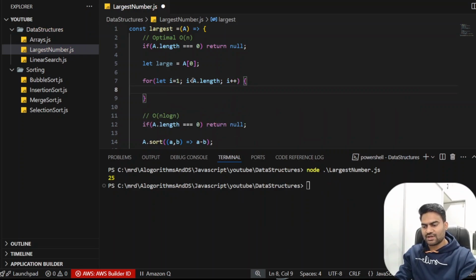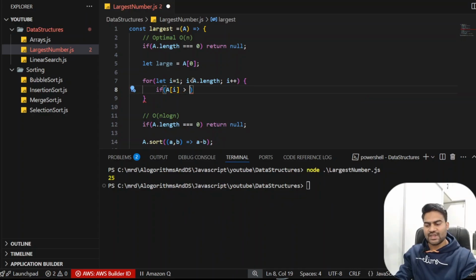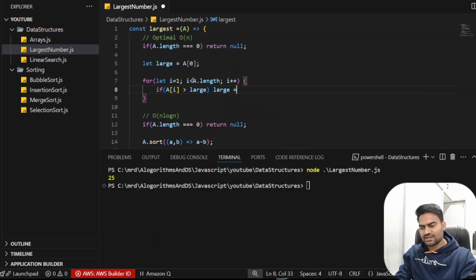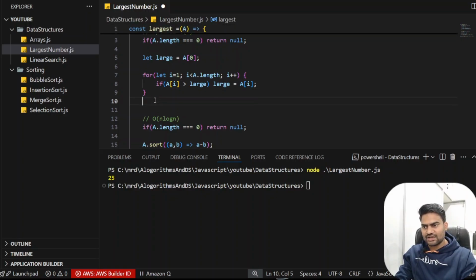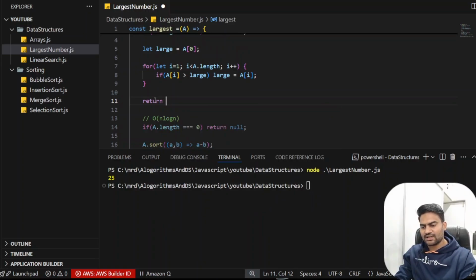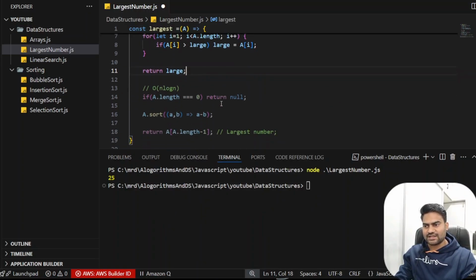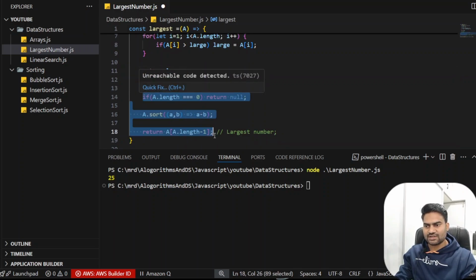Then I will use an if statement. I will check if a of i is greater than my large, then simply update large with a of i. If it is not, then it will simply continue. Then I will return my variable large. So I will comment out these things.